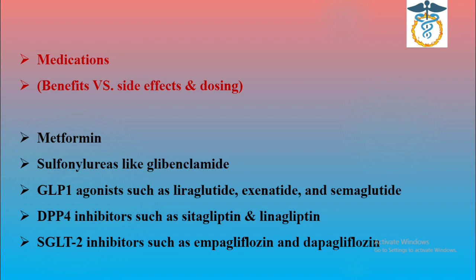GLP-1 agonists are a type of drugs that are analogs of the incretins. Incretins are substances that can decrease your appetite and your food uptake, and thereby they can decrease your body weight. And nowadays it has been demonstrated that GLP-1 agonists like semaglutide and tirzepatide are effective in decreasing body weight even in patients without diabetes. And dipeptidyl peptidase 4 inhibitors also increase the level of GLP-1. Indeed, they inhibit the enzyme that can degrade the GLP-1.